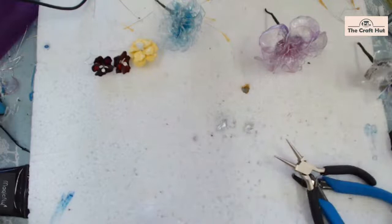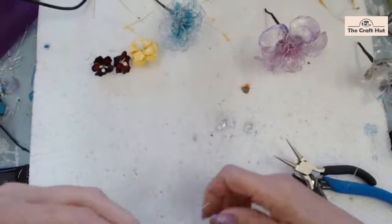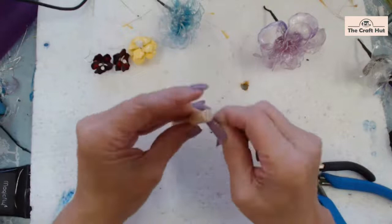Where's my cutters? Now, I'm going to do these at the thinner wire that you've got in your kits, 0.3. And that just makes them look even more delicate. So just take your smallest form, wrap round, and we want three of these. It does take a while, so you may get bored. You can always, I might even have a break.